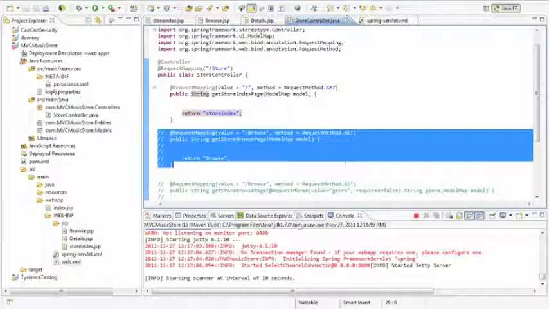What's different? Just this one, browse, because this slash over here says the root of store. This one, browse, is the child level of store. See, and the return is the browse JSP file.